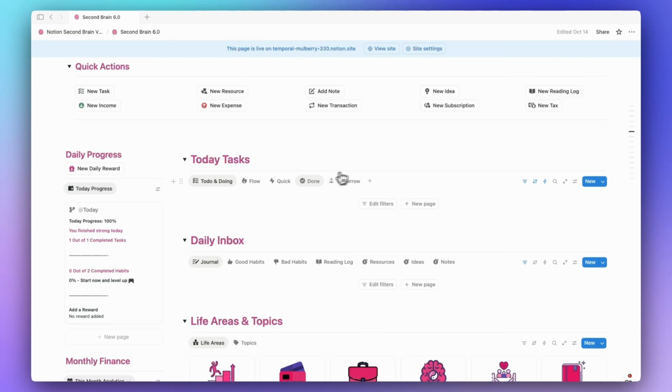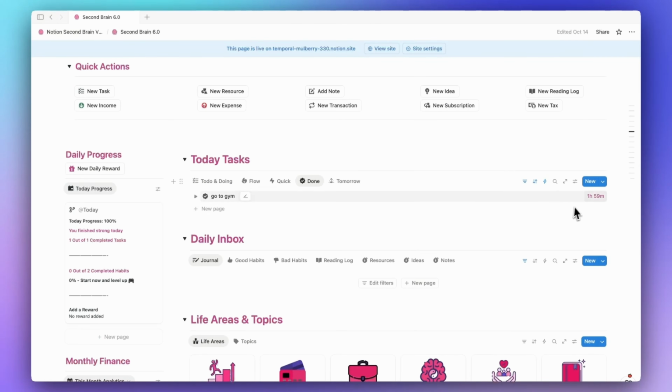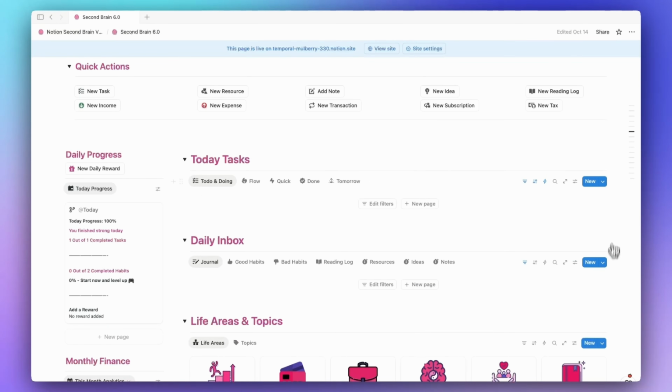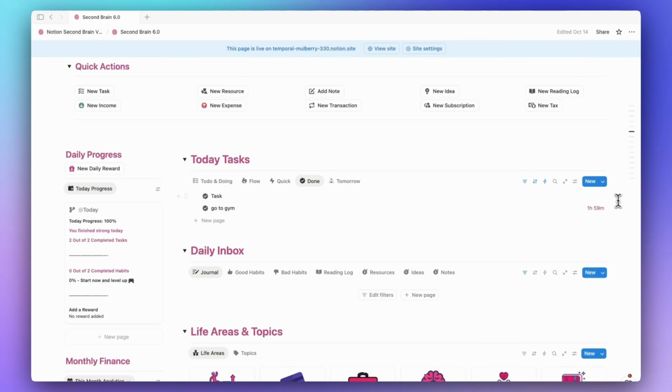Now, automatically, if we go to the done view here, we will see how much time it took us to finish this task. Now, the formula here is a little bit advanced. So, for example, let's say that you didn't set a time for the task. So let's set a task without a time, and let's say it's done. Now, automatically, it will show you that for this task, there is no time added. If you only worked on the task for a few hours, it will show you hours and minutes. If it was only a few minutes, it will only show you minutes. If it also takes days, it will show you days.